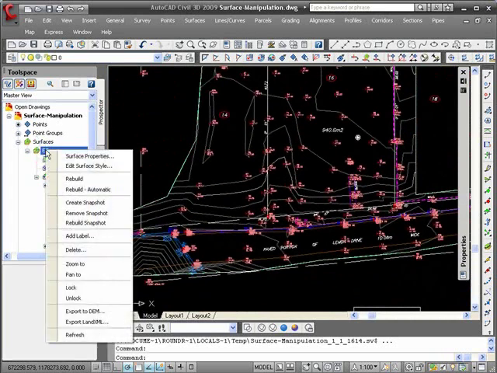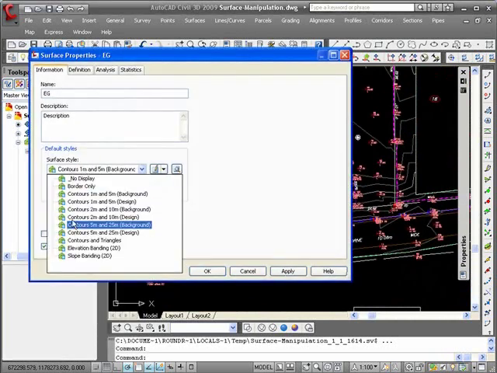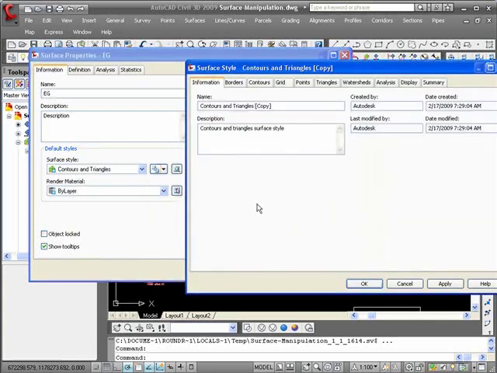First things first, I'm going to manipulate my surface properties here, and I'm going to change to contours and triangles. As we all know, we should never edit the styles that are already in our drawings. We should copy them first before we make changes. I'm simply making a new style called Contours and Triangles Editing.